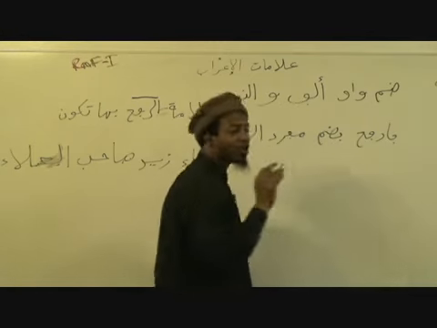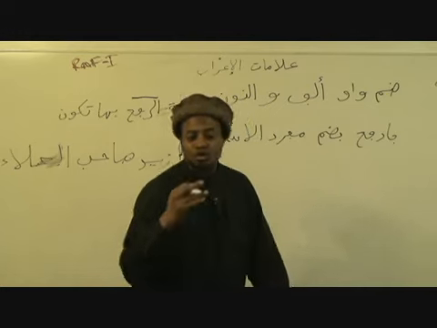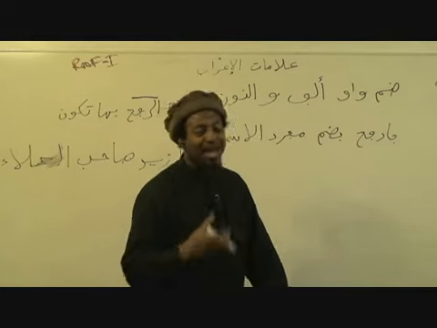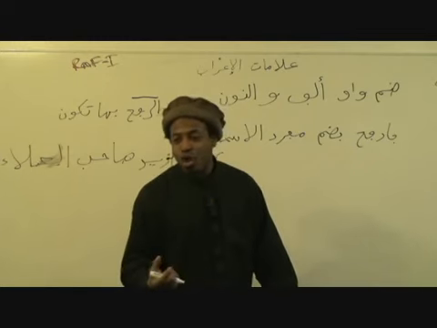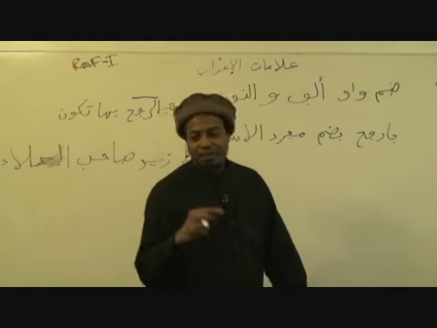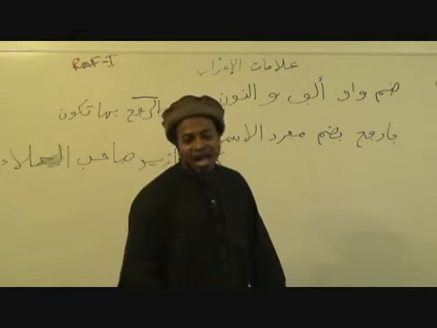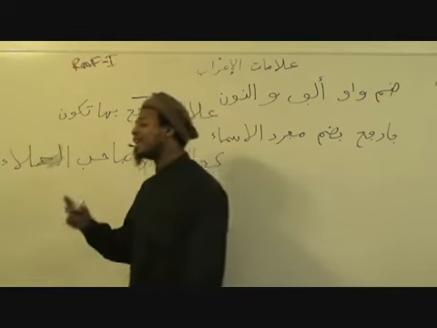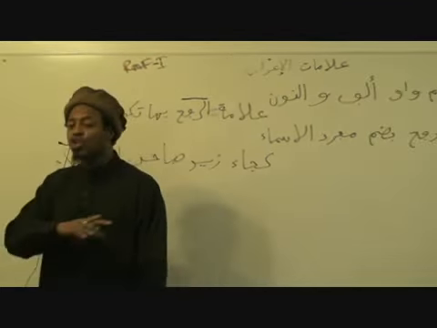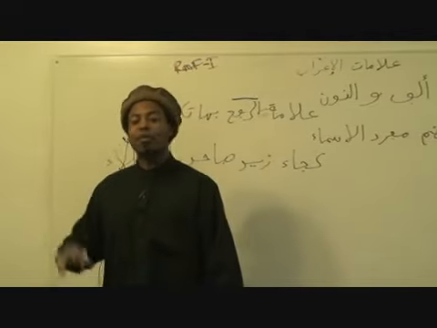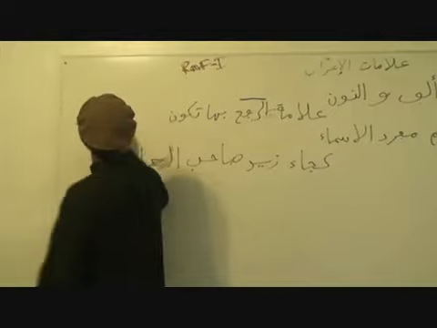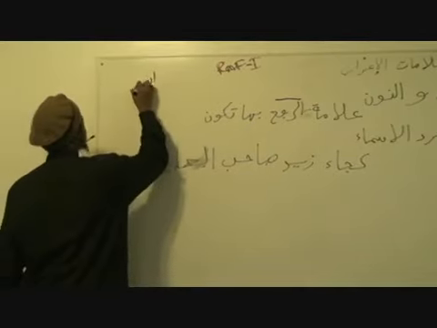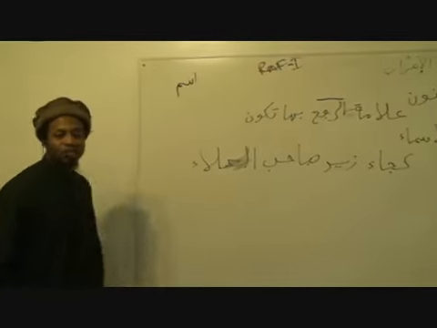So there are going to be times where you use dhamma and only dhamma as a sign for i'rab, for raf'i. When do you do it? The first one is farfa' bidammin mufrad al-asma'i. What is a mufrad al-asma'? Like I said, some of these things you cannot say in English. A mufrad al-asma' is an ismul mufrad, meaning an ism. We know what an ismun is, right? Yeah. What is an ismun?